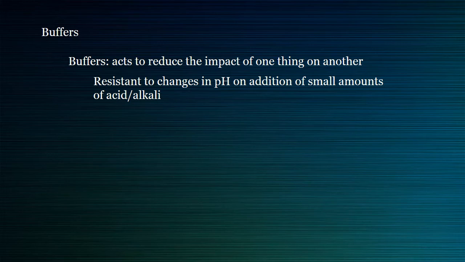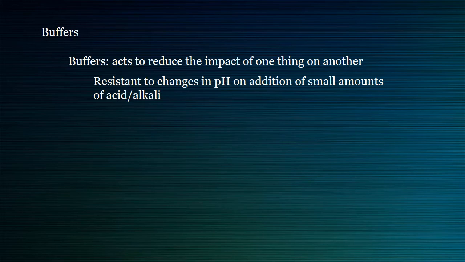Our bodies are full of buffers. Our blood needs to sit at roughly 7.2. By eating a lot of acidic foods, our system needs to be able to buffer that acid in order to not change the overall pH of our body. The ocean is a huge buffering system where it has the capability of absorbing carbon dioxide, and that turns it into carbonic acid, which we saw in 8.5, how water can turn acidic with CO2. But there are things in the water, like calcium oxide, a base that will buffer any additional acid. However, any buffering system can be overloaded and overcome.